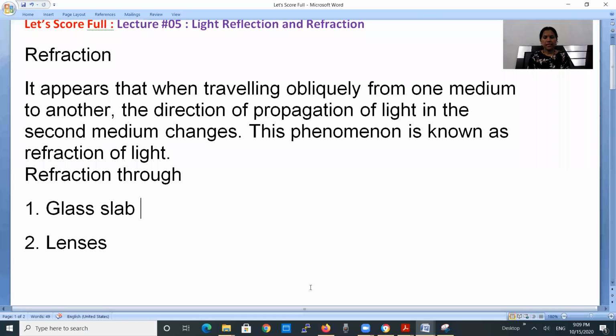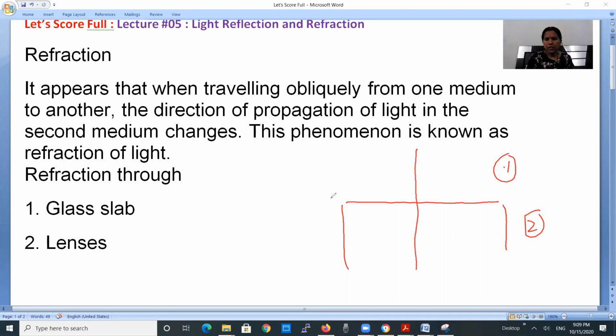तो सबसे पहले देखते हैं व्हाट इज रिफ्रैक्शन। सो इट appears when light is traveling obliquely from one medium to another. Why says it's obliquely? Suppose this is one surface. Here we have one medium, and suppose at the second medium we have glass. So when the light will come perpendicular, there will be no bending of light. That is why it says traveling obliquely. Means light is coming at some angle with the normal. Normal means perpendicular to the surface, and light is coming with some angle.